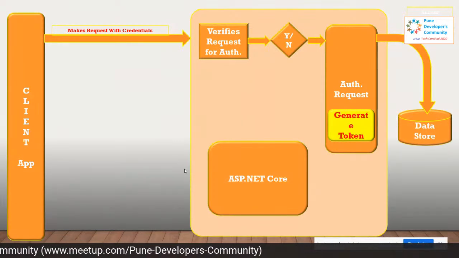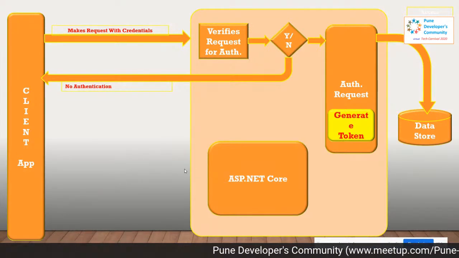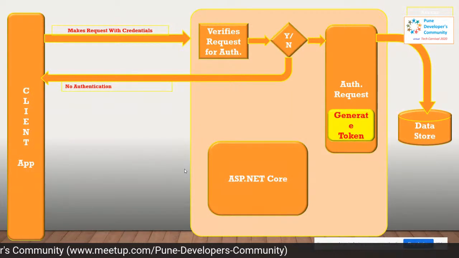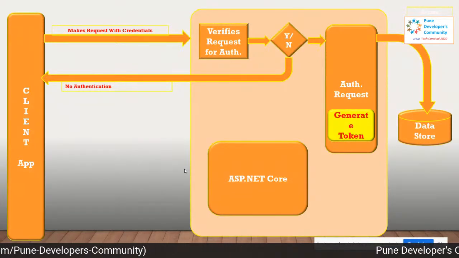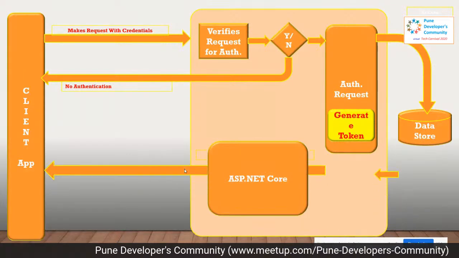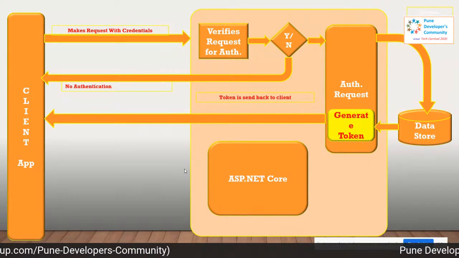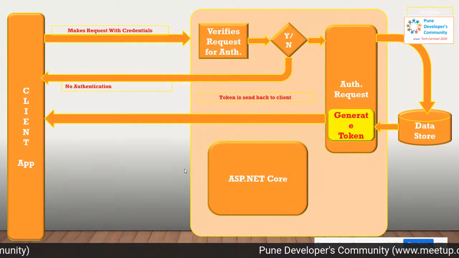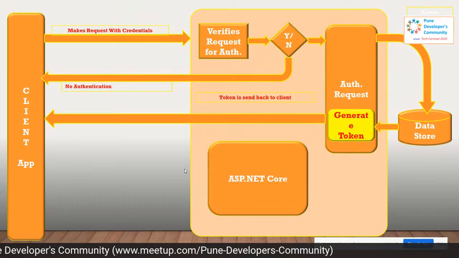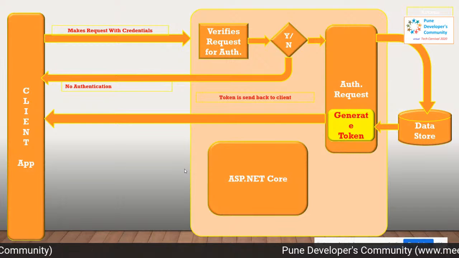Okay. Now, if these credentials are not verified, the no authentication, the 401 response, will be sent back to the client. But if the credentials are verified, what's going to happen is that the token will be generated, right? And then that particular token will be sent back to the client. So the client is going to have the token. The client is supposed to store the token, right?